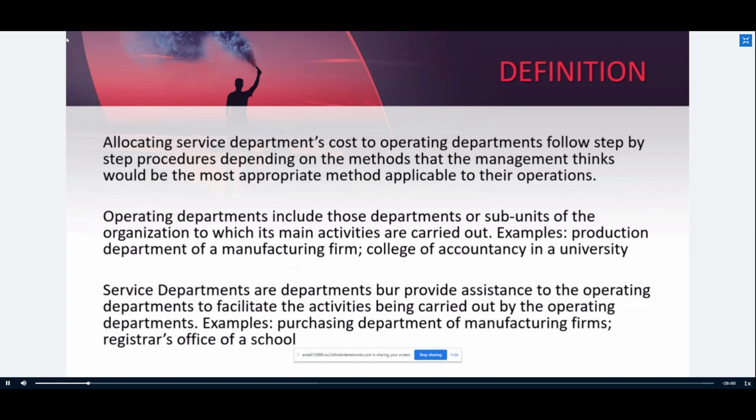There is also a purchasing department. It procures, looks for vendors, does bidding, and gets good quality products from different vendors. So definitely, the purchasing department incurs cost. What we will study now is how to allocate the cost of the canteen or cafeteria and the cost of the purchasing department to the total production of the manufacturing plant, in our example, the teddy bear.